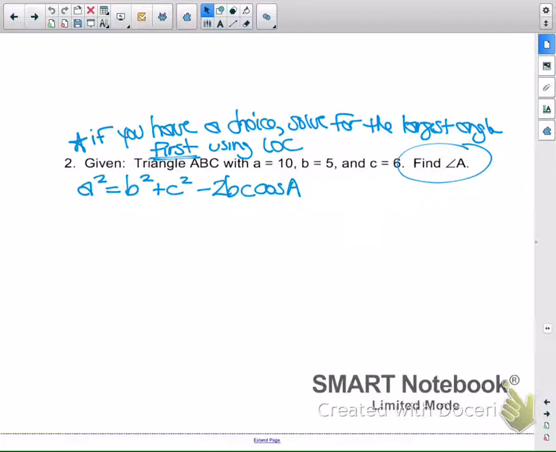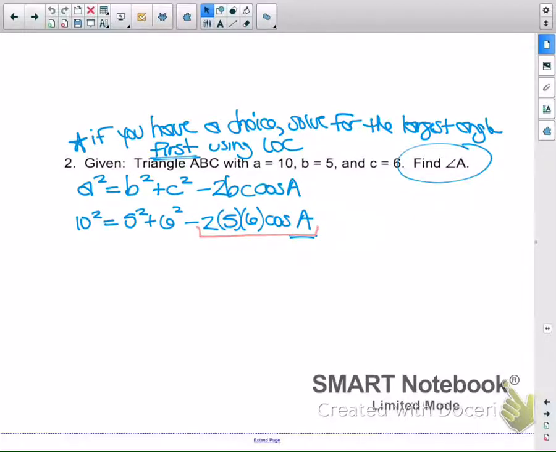Let's plug in what we know. This one takes just a little bit more work to solve, but it's just algebra, so don't panic on it. The other one was super nice because it just had all the stuff on the right to plug in. This one, unfortunately, what we're solving for is all the way back here. Now, I say this every year, and every year probably a good 10 people do it still. Here's what you do not do in solving for this. Type all of these numbers in your calculator and put them in front of cosine. Please do not do that. Why not? What numbers are actually attached to the cosine? 2, 5, 6. Okay, just these.